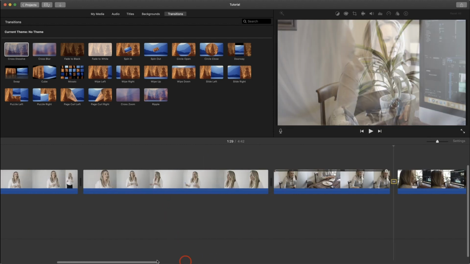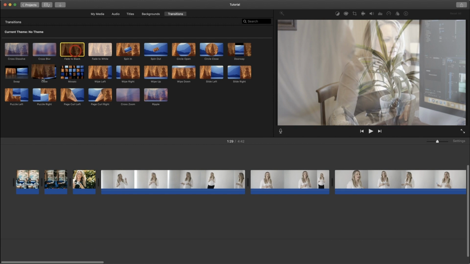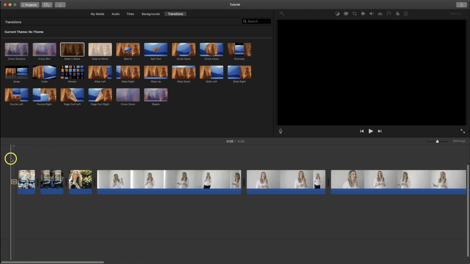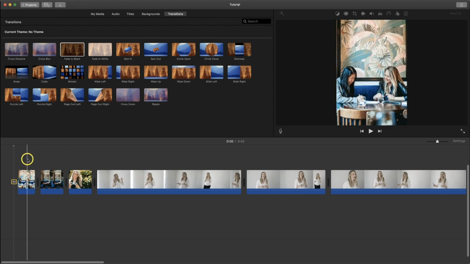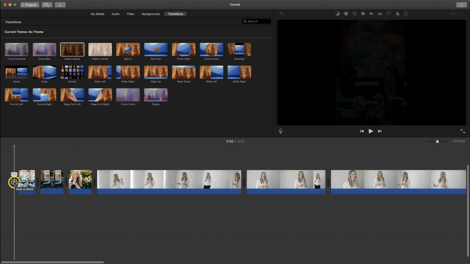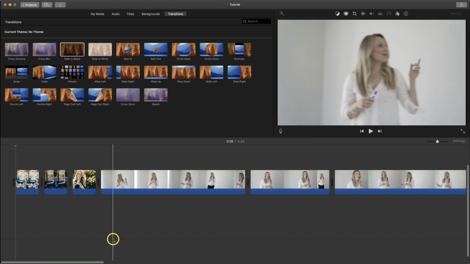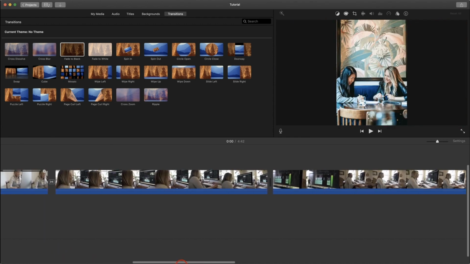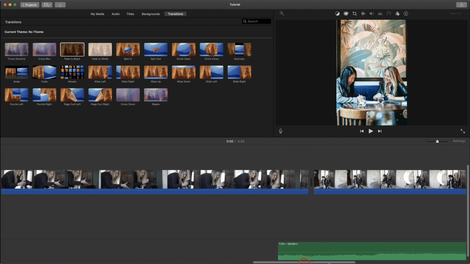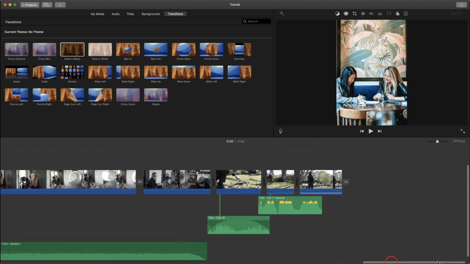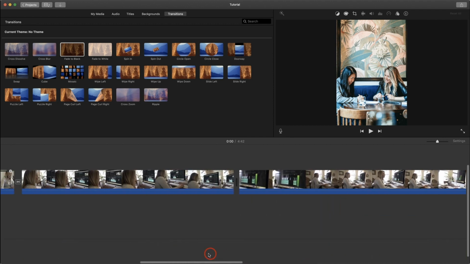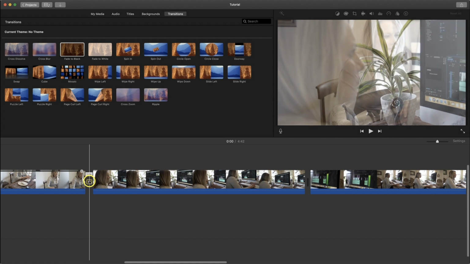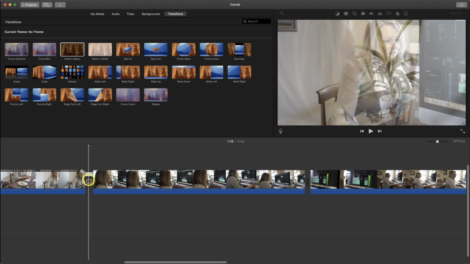Another place you can use a transition is the beginning and the end. So if we want to fade in from black, we can do that, and we can do that at the end. Also, if you want to delete a transition, you simply click on it and press delete on your keyboard, and to alter the duration, you find your transition. Here's one. It's these 2 little triangles together, and then you can double click on it and you can adjust the time.